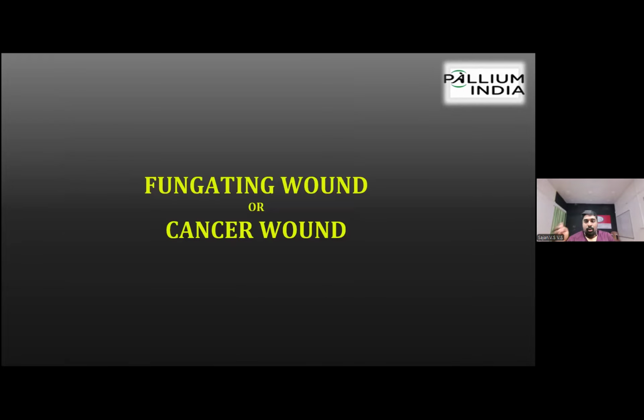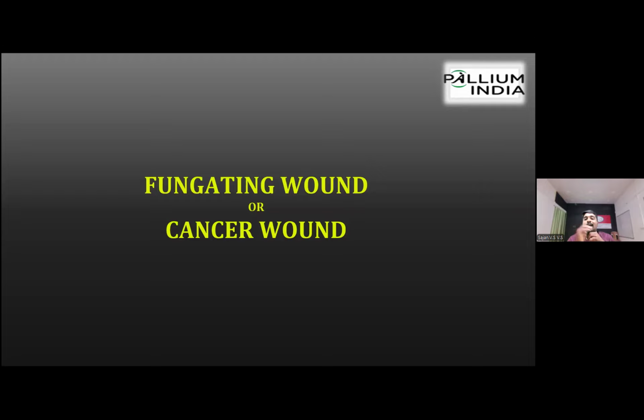So the second one, part 2, is the fungating wound. Here there is one change. For pressure sore, we have some options for prevention. In fungating wound or cancer wound, there is no option for prevention. For pressure sore, we have so much management for getting healed. But for cancer wound, in the majority of cases, there is no option for getting healed.